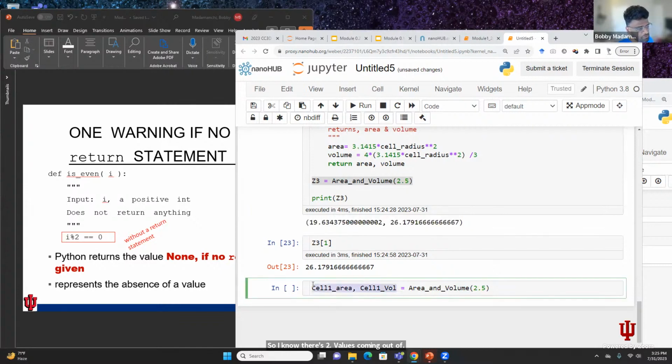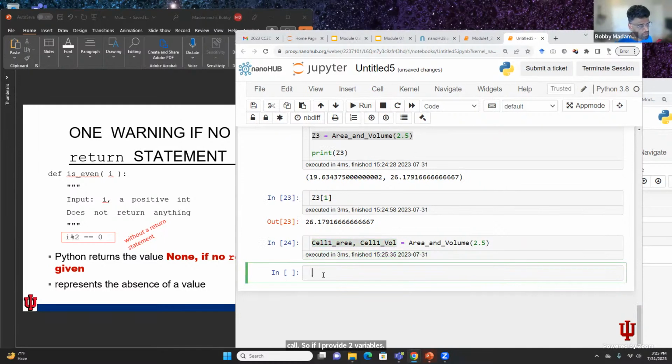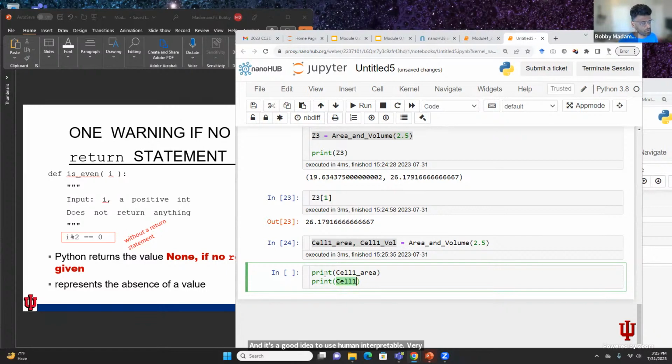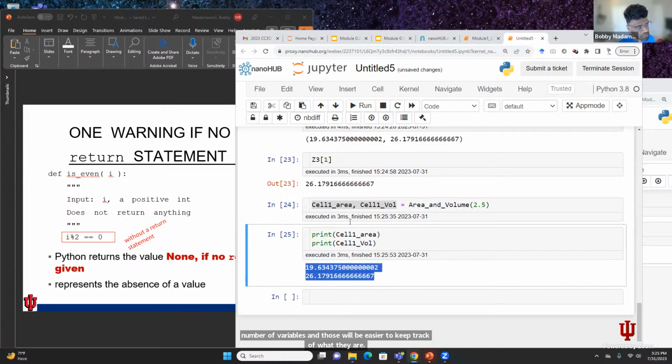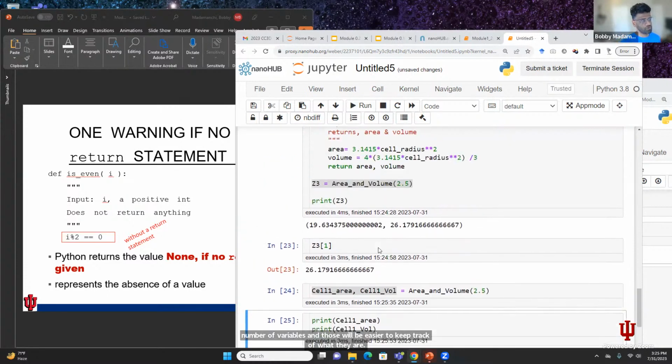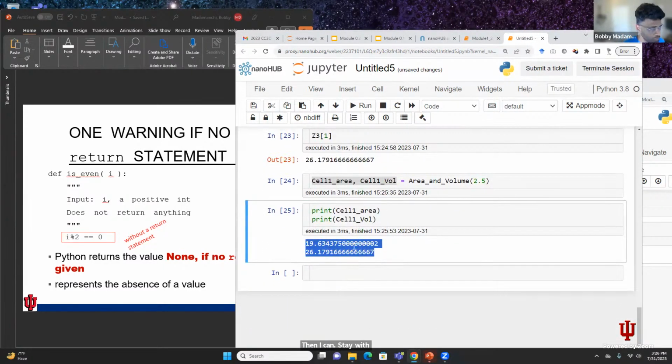So if I provide two variables, they will each take on the value of one of them. So then I can print cell one area, and it's a good idea to use human interpretable variable names as much as possible when you're building these, because you're going to potentially be working with a large number of variables, and it'll just be easier to keep track of what they are.